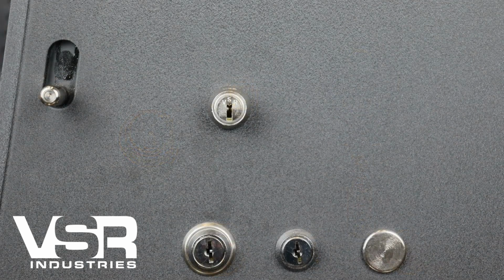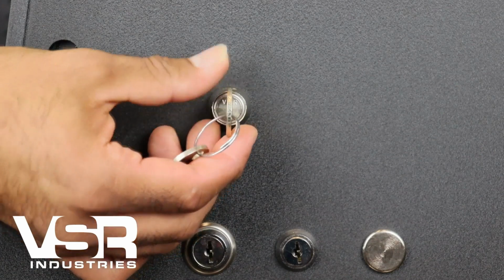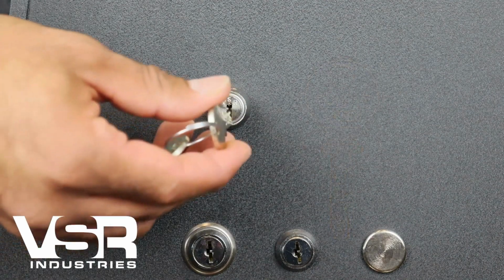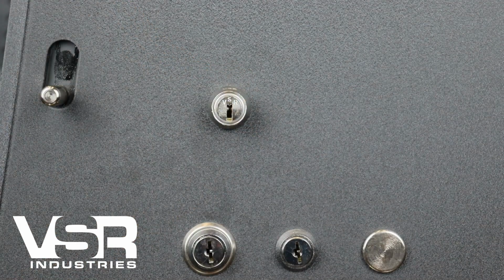Make sure the groove on the back of the core matches the notch on the inside of the barrel. For your final step, once you have inserted the live core into the barrel and the core has sat properly into place, turn the key into the lock position and remove the key from the now active lock. Make sure to test it with the operator key and not the same key that you used to insert the core. Remember, the reinsertion key is only used to remove and replace cores and should not be used for daily operations. If you have multiple plugs on your machine, repeat these steps for every application until you have finished.